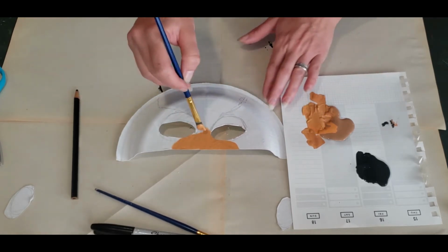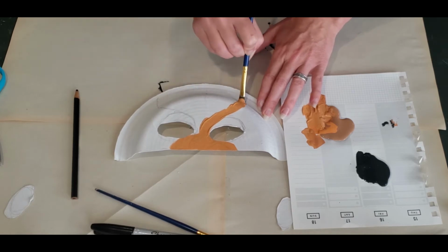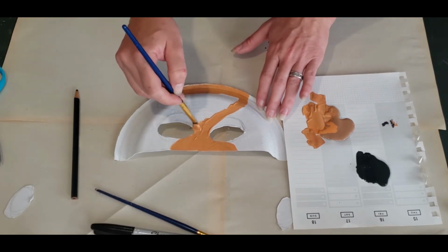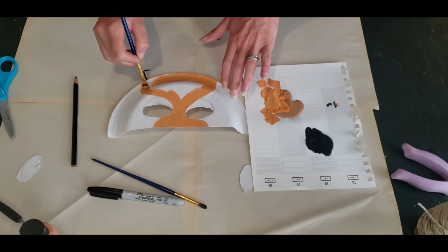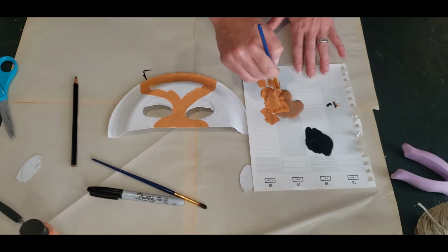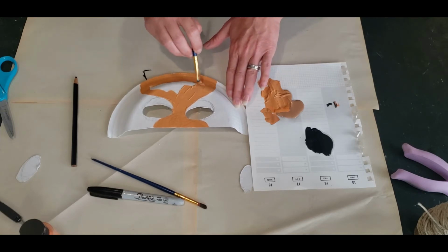And go ahead and just fill in where you think your animal would have those colors, or what you noticed from your reference photo. And then just go ahead and fill in with your paint, and paint it all up. And so I'm going to start with the light color.